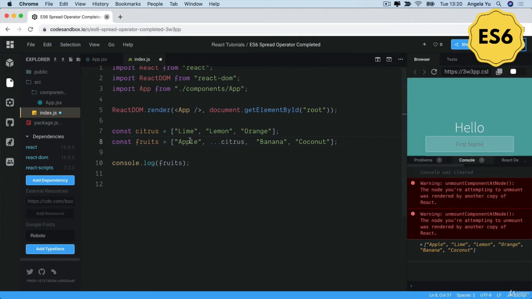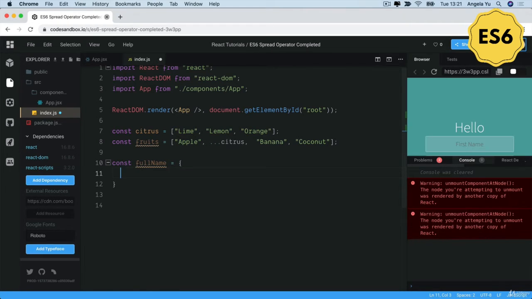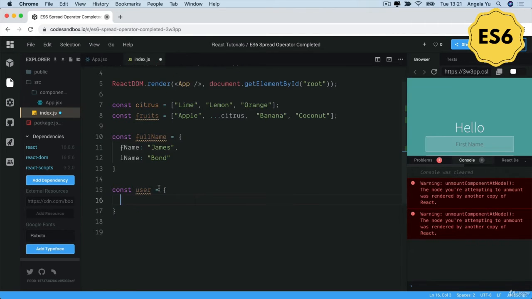Now you can use the spread operator with objects as well. For example, if I had a constant called full name, and it was set to equal to first name being James, last name is Bond, and then I created another object called user, and I wanted to be able to insert the full name object into my user object.